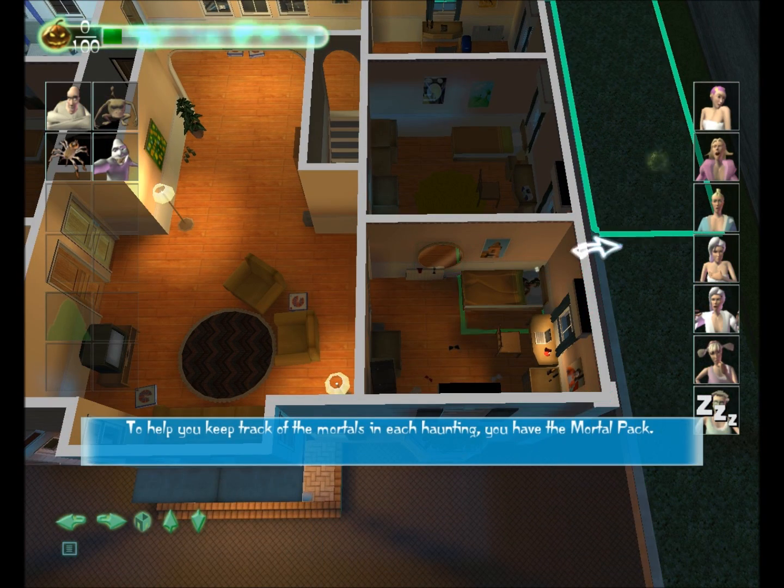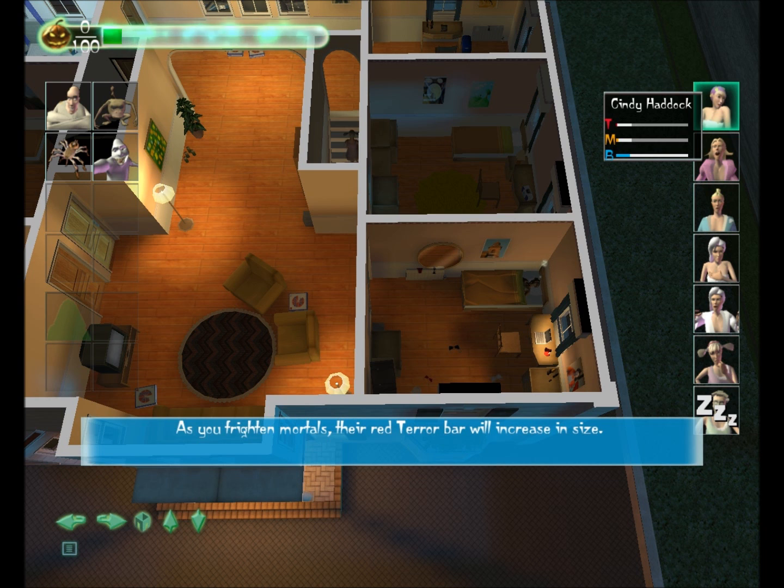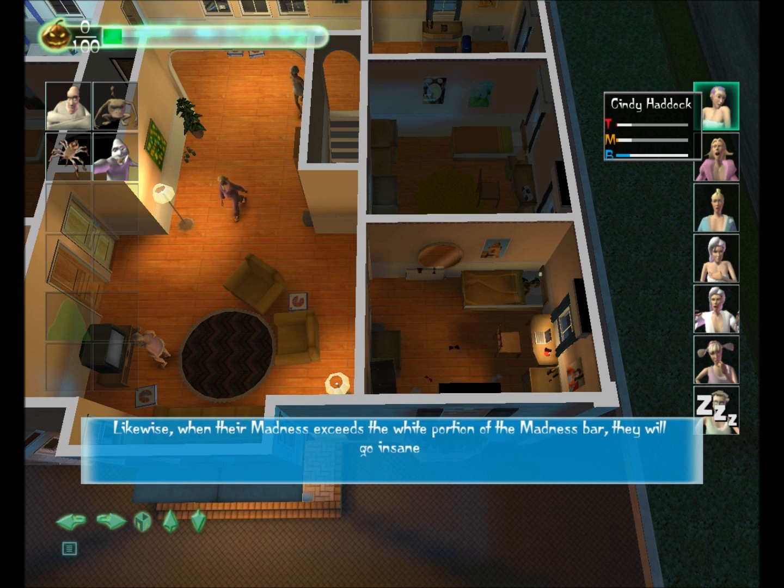Also remember that you may not see everything of importance without changing your viewpoint. To help you keep track of the mortals, when you position your cursor upon a mortal's pack icon, a box appears informing you of their status. The red bar shows a mortal's terror, the yellow bar, their madness, and the blue bar, their belief. As you frighten mortals, their red terror bar will increase in size. The white portion of a bar shows a mortal's willpower. When terror exceeds willpower, a mortal will flee. Likewise, when their madness exceeds the white portion of the madness bar, they will go insane.